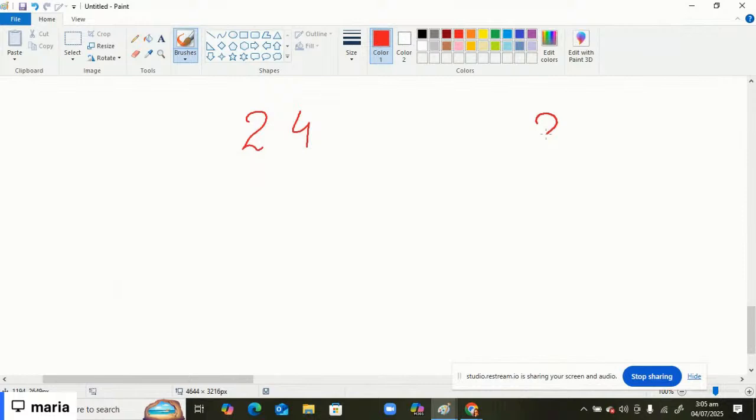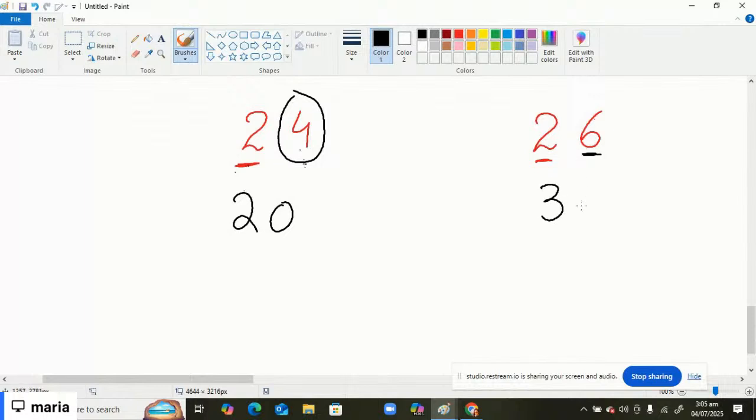You're going to round that number, but you are checking this first number. According to this first number, that number can be rounded up or rounded down. Remember, if this number is 5 or greater than 5, it can be rounded up. It means that here is 24, so this can be rounded into 30. But if the number is 4 or less than that, this can be rounded down, so this can be changed into 20. So here is 6, that is greater than 5, so this can be rounded up, and we are going to put it down here, 30.